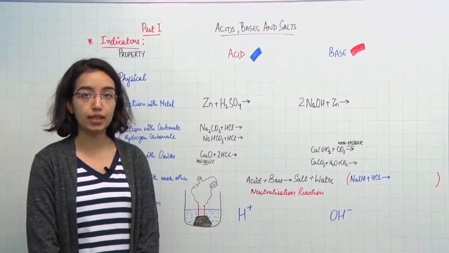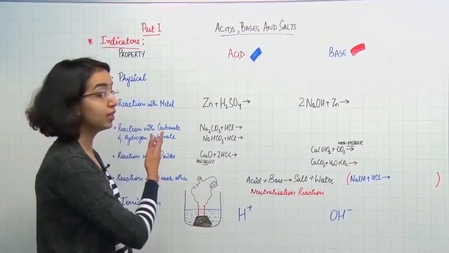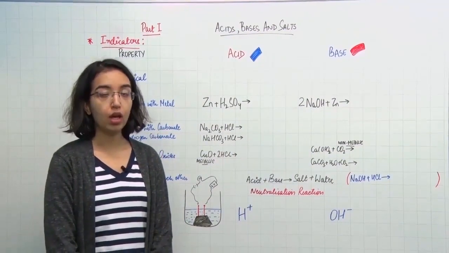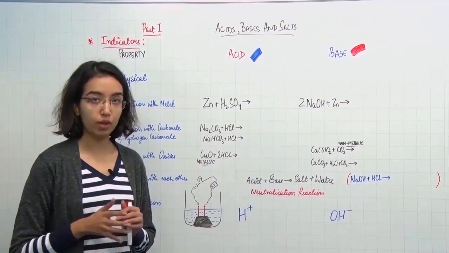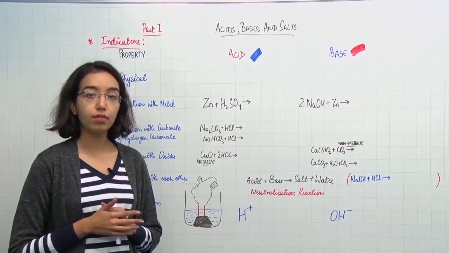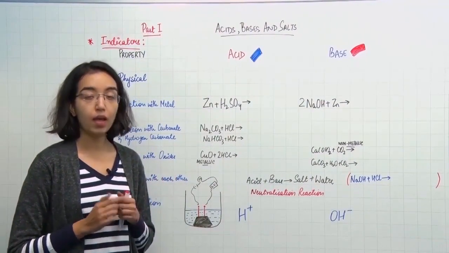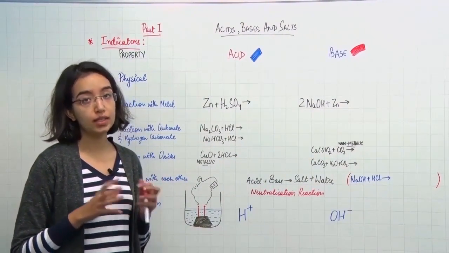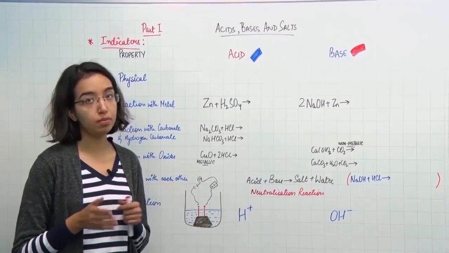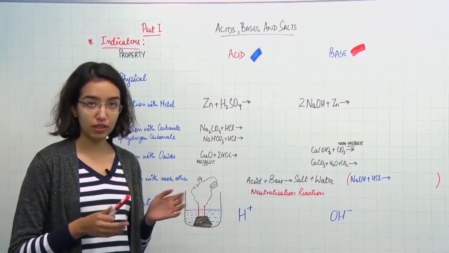Today we will be discussing the second chapter, Acid, Bases and Salt of Chemistry. We have divided this chapter into three parts for your convenience. The first part has the properties, physical and chemical, of acids and bases. The second part discusses how to measure acidity based on pH value and basicity as well.